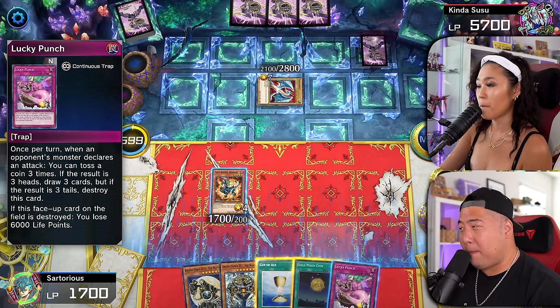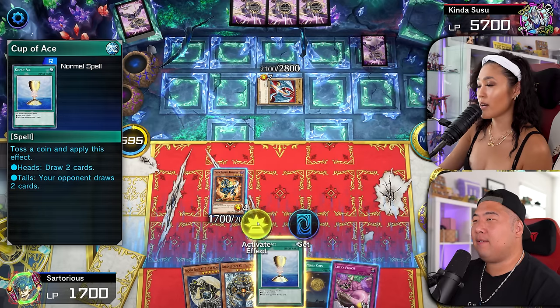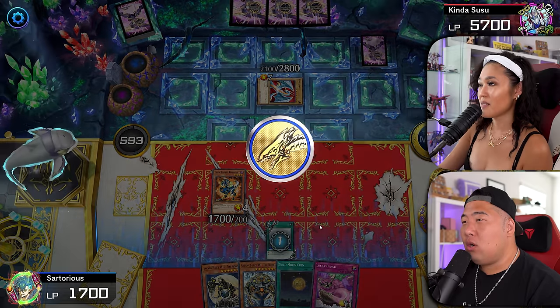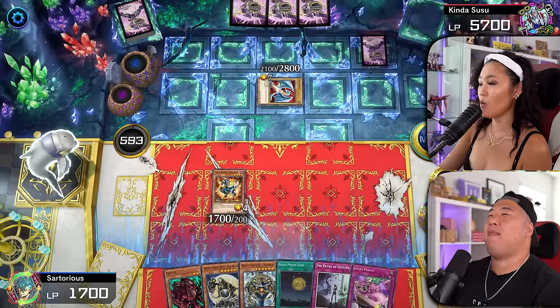A dragon created from a massive diamond that sparkles with blinding light. Oh my god, Susu. I can't believe I'm doing this. Oh! Oh my gosh, okay. Woo!